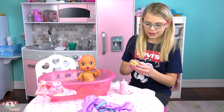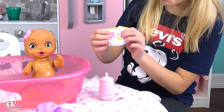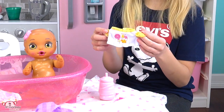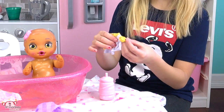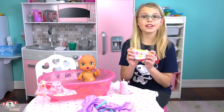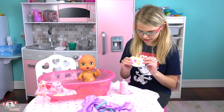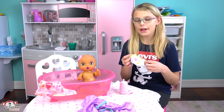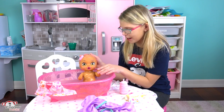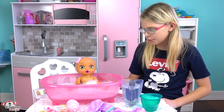All right, it's time to reveal our shirt. Oh, it has a little sweet on it. Aw, and there's two little candy hearts and one says love and one says sweet. Oh, that's so cute. And I love how it has the little ruffles on the side here with the little pink polka dots. This is just the cutest shirt ever. I can't wait to see this on her. So now the real question is, what diaper are we gonna pair a shirt with? I don't know, I'll have to figure that out later, but right now, it's time to give this little one a bath. All right, so I have a nice little bubble bath for her in some warm water.